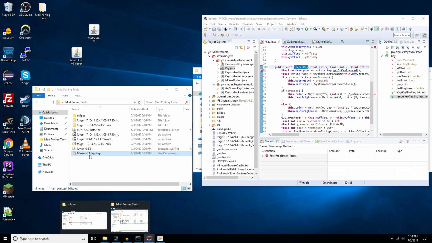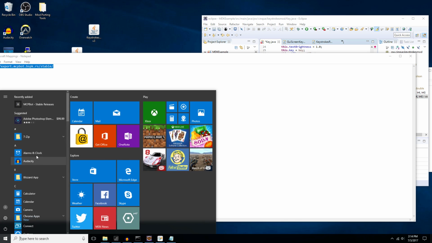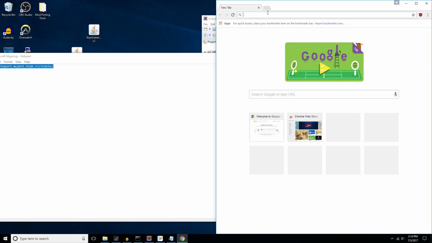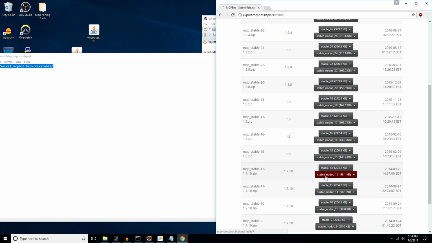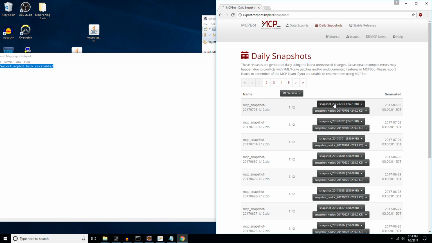Now, I'm going to go over to these Minecraft mappings. Oh, I need to get rid of my keyboard. Chrome. Okay, we'll copy it again in a second. Not too big a deal. I need to download these again. So let's download the 1.7, let's see. Actually, no. What we're going to do is download the 1.11. What? Where's the 1.12?